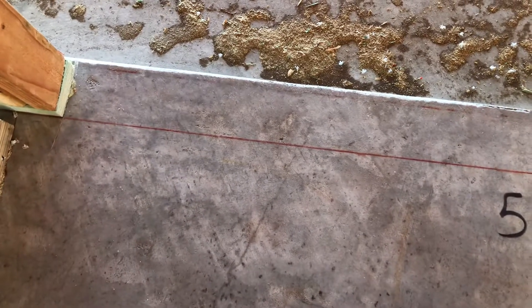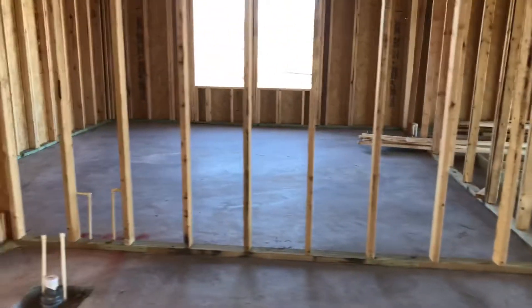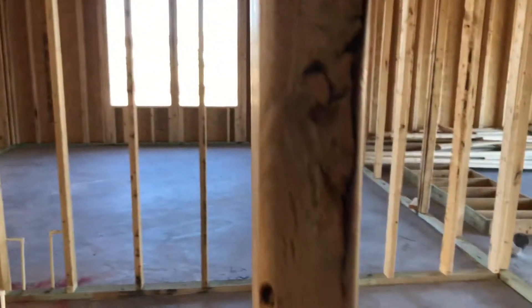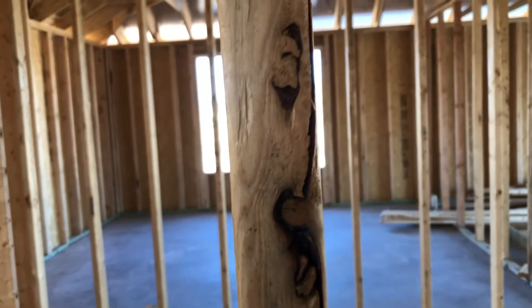And it runs — wow, look at this one. What's up with that? And this one is cracking apart. This is not right. Look at this — it's going apart. You can see — oh, have mercy — who does this to people? For over a half-million-dollar home, you get this?